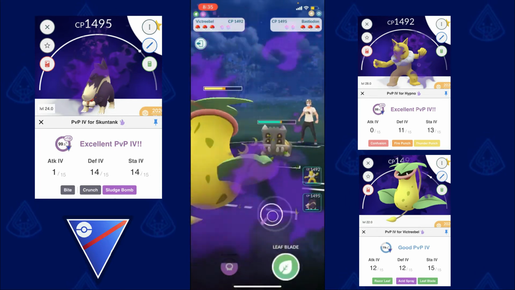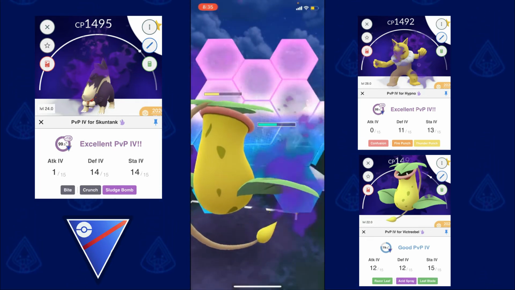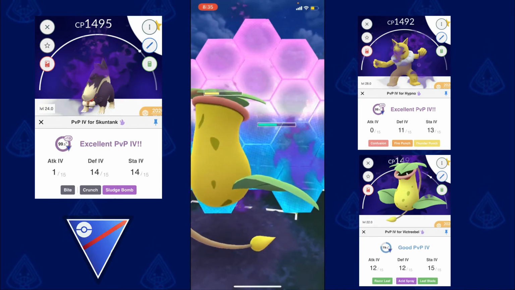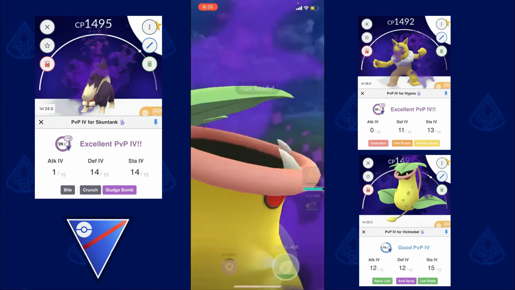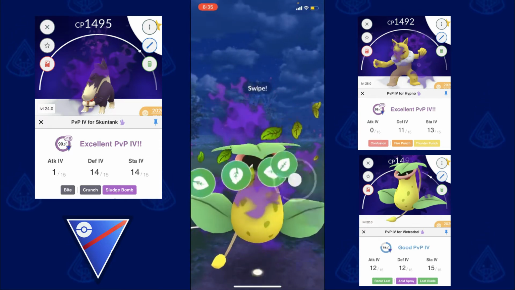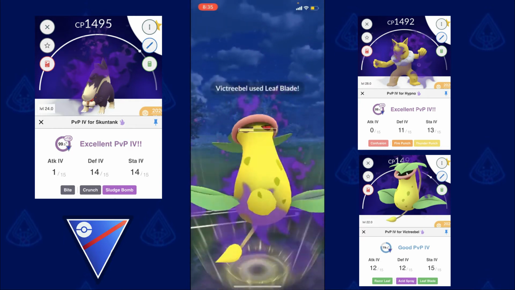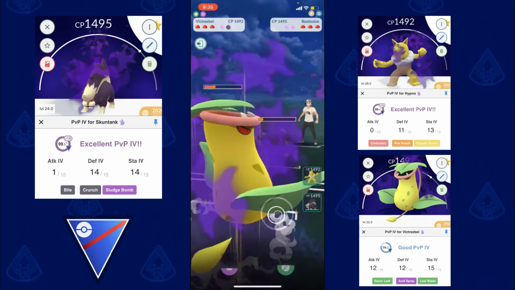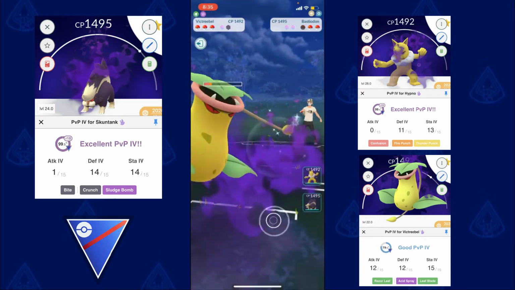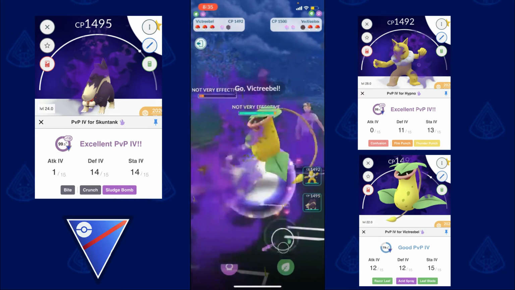Right now, we're kind of doing the same amount of damage to each other, with him definitely doing a little more. I'm going to shield up this Flamethrower. There it is. And I'm going to hope that he wants to take one of my Leaf Blades. So will he shield? I don't even know if this would KO. Bastiodons are so bulky. Okay, he does not shield, and yes, he does survive just fine. But I am able to Razor Leaf it down, so now I have some energy. Can I get to my next Leaf Blade in time?